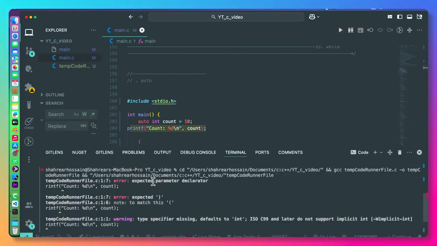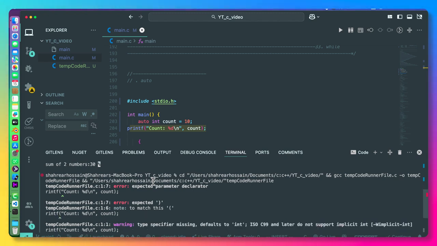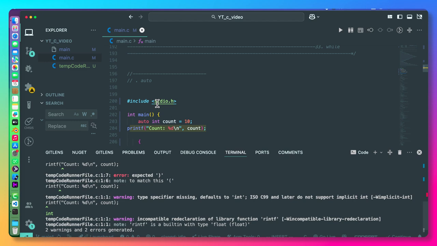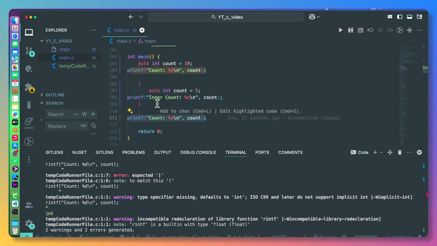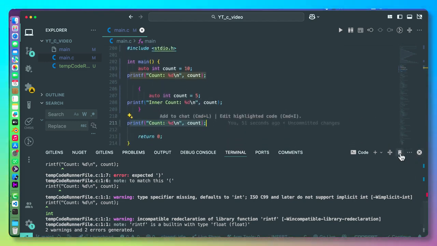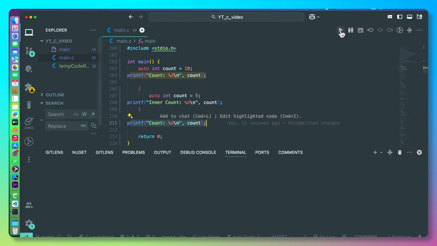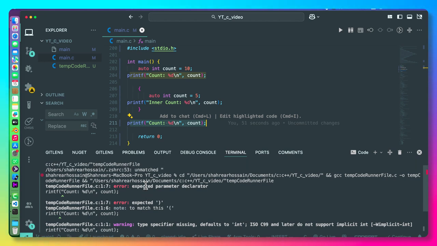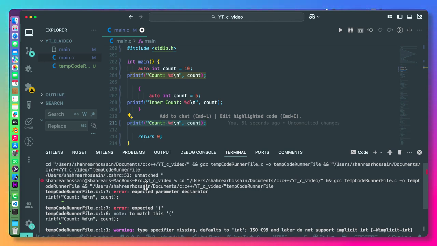there is a code error. So let's debug our error and understand it.